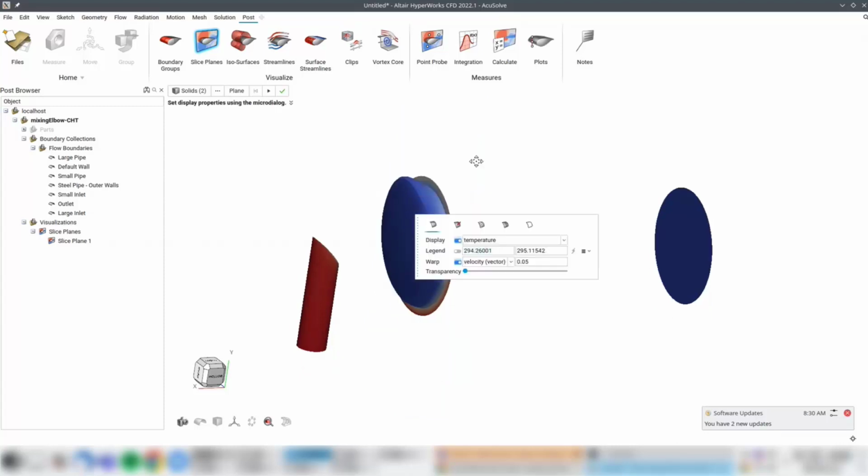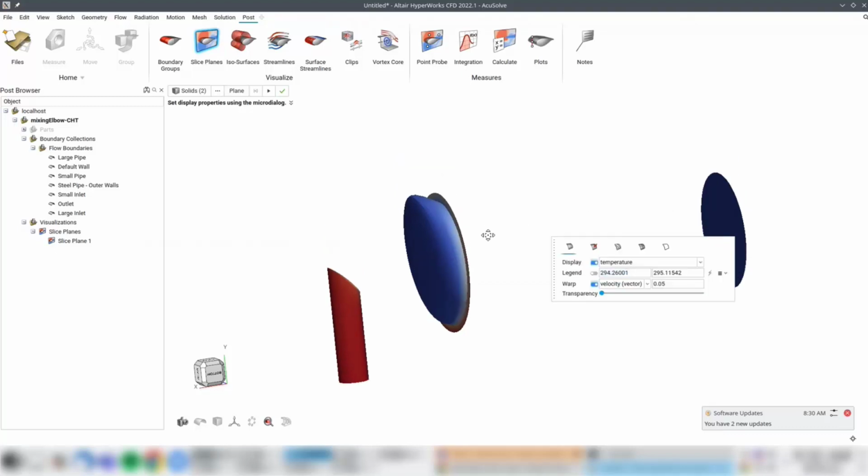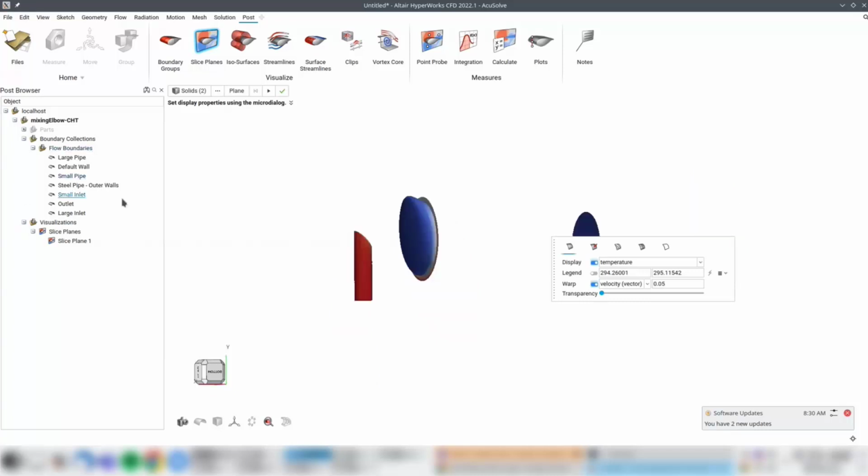Yeah, so here you can start seeing some of the greater asymmetry developing in the flow as it progresses from the inlet here and starts to turn to go up that other side pipe. So really nice feature, and it's a new capability that we didn't really have previously with AccuField View.